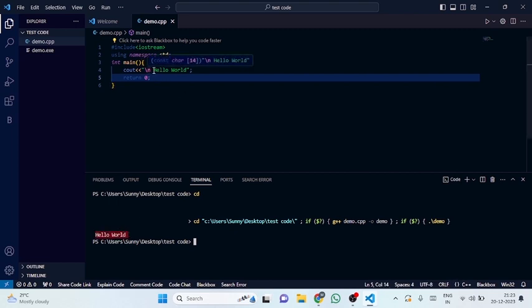Yeah, so the code has been executed successfully. We had to print hello world, and now hello world has been successfully printed. This means that our MinGW, our C++ compiler, is working properly, and we are coding the same C++ program on our code editor, VSCode. So that is all required for the installation and setup of VSCode on your Windows laptop or PC. In the next part, we're going to see how to set up VSCode exactly the same way on a Mac.